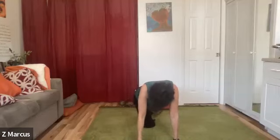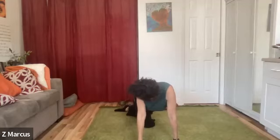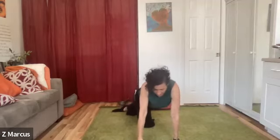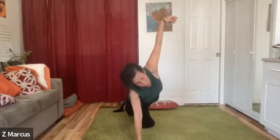And release the left hand down. Send that right foot over to the left. Curl the toes under. Mine are not curled, but curl yours. And then take weight into that left hand. Squeeze your inner thighs together. And then send the right arm up.